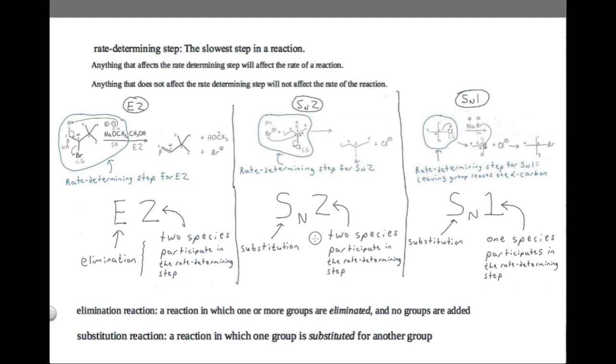And again, for completeness, do you remember what the capital N stands for in these terms? Here's the answer. The capital N stands for nucleophilic. These are referred to as nucleophilic substitutions because the thing that's doing the substituting is a nucleophile. In this example, the thing that substitutes into the position formerly occupied by the chlorine is a nucleophile. And again, in this example, the thing that substitutes into the position formerly occupied by the chlorine is the nucleophile. So these are called nucleophilic substitutions. So now we've reviewed what all the letters and numbers stand for in the terms E2, SN2, and SN1.